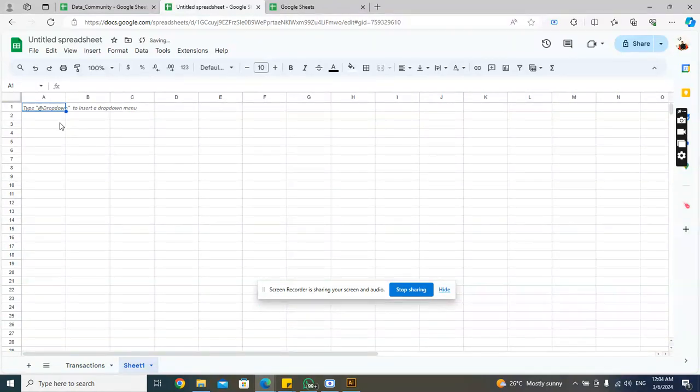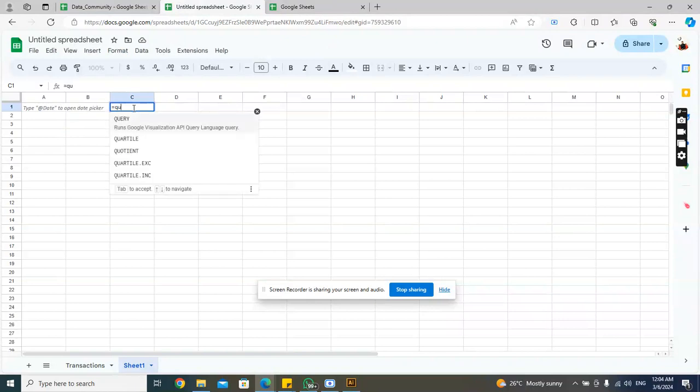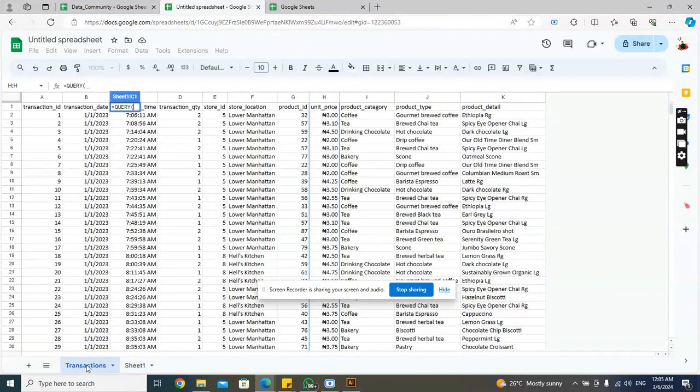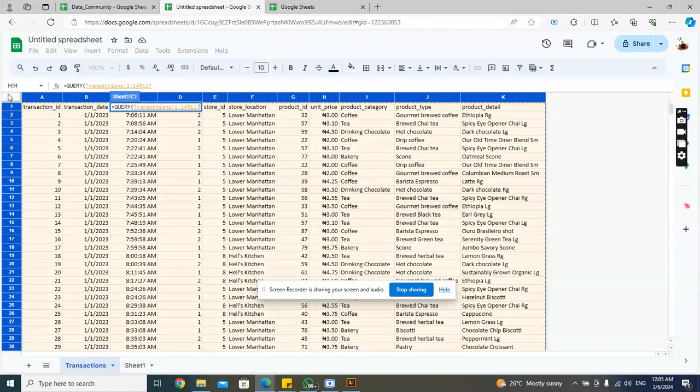So what I'm going to do now is use the query function, which is query, and pull in my data, which is, you can see data here. So I'm going to pull in my data, come down to my transaction and select all the data like this. So you can see it's already selected all the data from row 1 to row 149,000. Now you can see how large this data is.